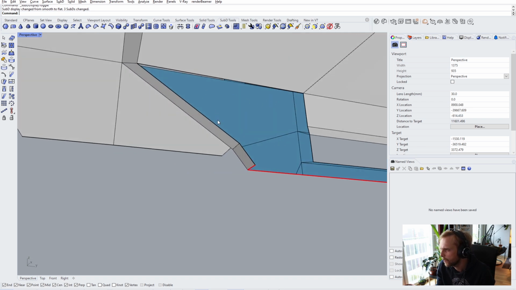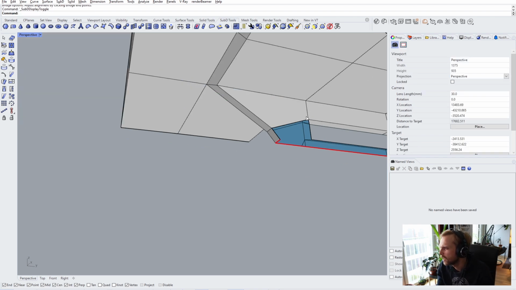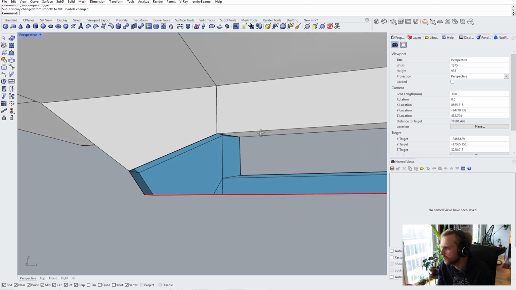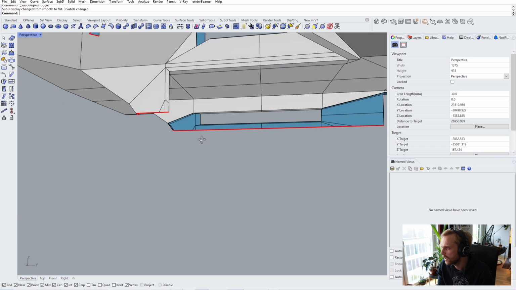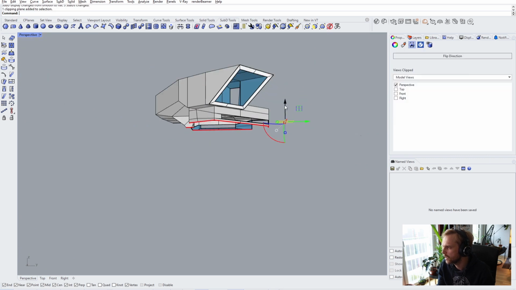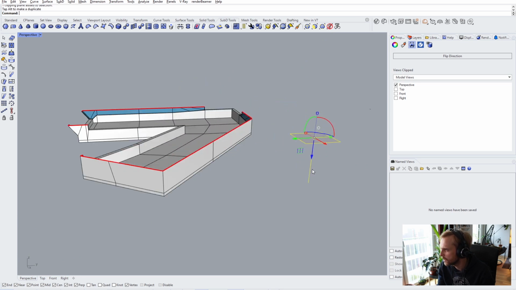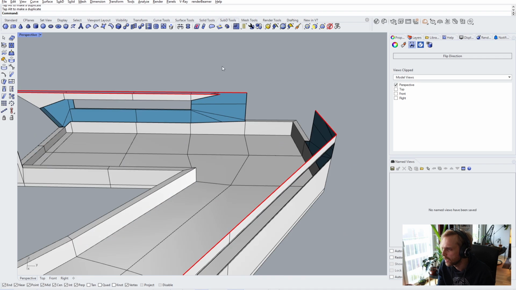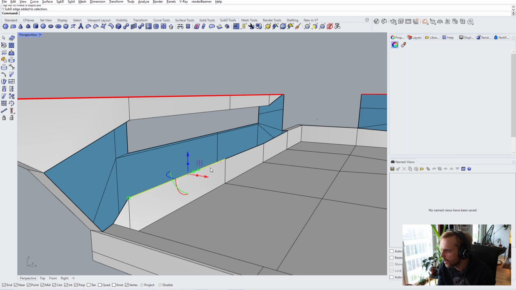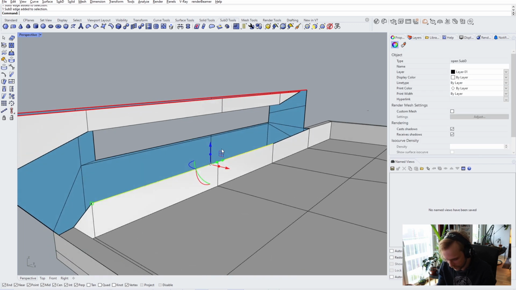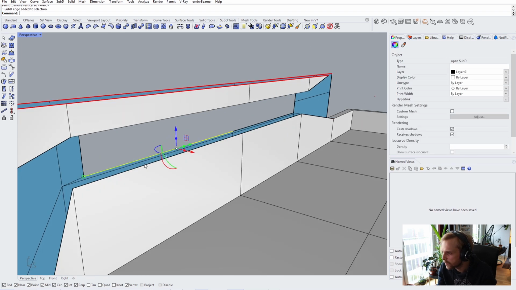So now, what if we take these two edges and we bridge those together? Okay. We are getting there. And now I think if I take the clipping plane, flip it around rather than move it, and move it up, now I have a little bit of room to work. So this move vertical, this gets moved up and gets bridged in.